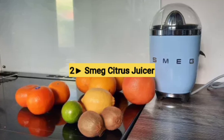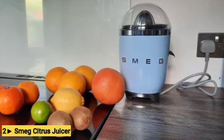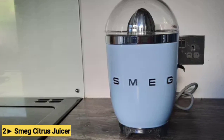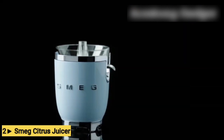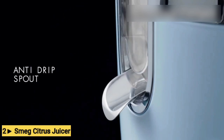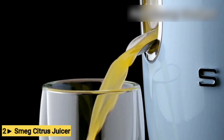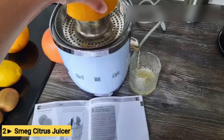Number 2: Smeg Citrus Juicer. The Smeg Citrus Juicer ties with the Breville Juice Fountain Cold Plus for first place in our Best Juicers rating, though it's a very different appliance. While the other juicers are designed to process different kinds of fruits and vegetables, the Smeg Citrus Juicer is made just for citrus fruits like oranges or grapefruits. It's a small and stylish device featuring Smeg's signature retro aesthetic, offered in several colors. Those looking to extract nutrients from leafy greens, carrots, or apples should check out the other juicers, but if you want an easy-to-use machine for fresh orange juice or lemonade, the Smeg Citrus Juicer is a good option.